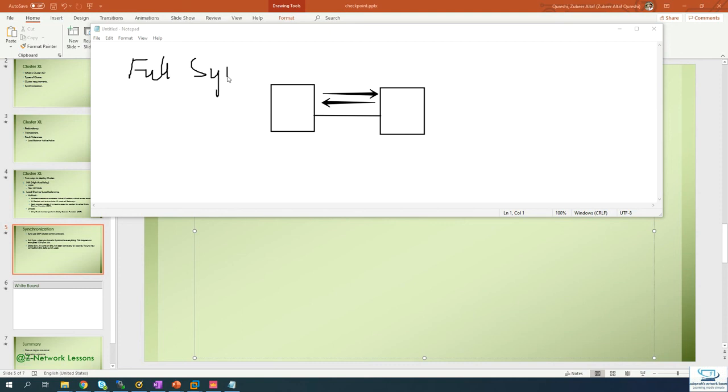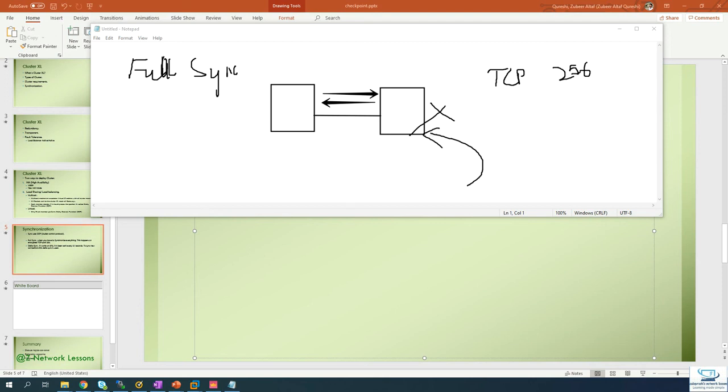Full sync will be in the case when one of these firewalls goes down and comes back online again. So you have to send all the synchronization to the other side, I mean, it has to receive it. That is called the full sync. In that case, the full sync will be done on a secured and encrypted line, that is TCP, and the port will be 256. Full sync is done on port 256, encrypted.